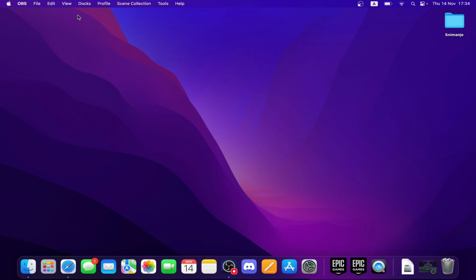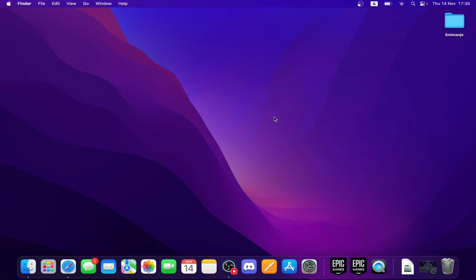In the top left corner, as you can see, we have the Finder, File, Edit and View options, and we also have the Go, Window and Help options. In the top right corner, on the other hand, we have the date, Wi-Fi and your battery, and at the bottom of the screen, we have your applications. Well, not all of them, but the ones that you use the most.